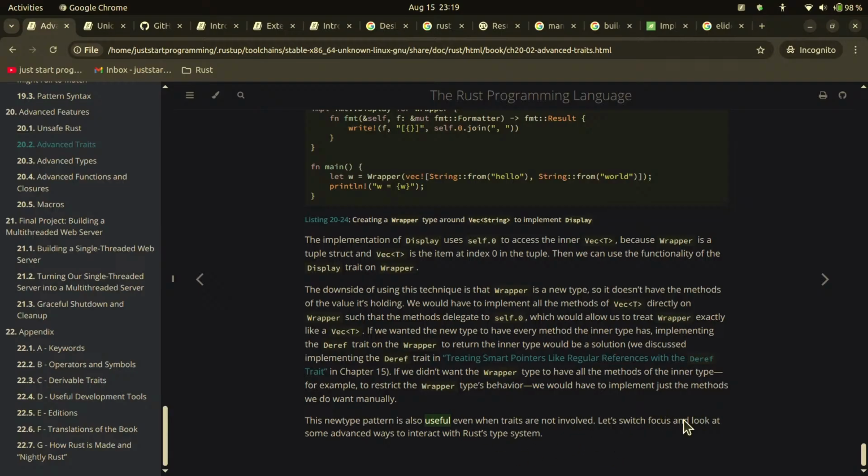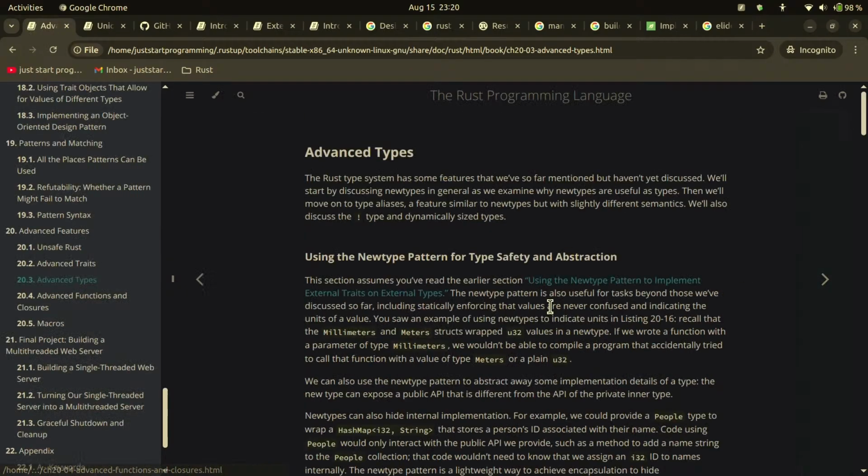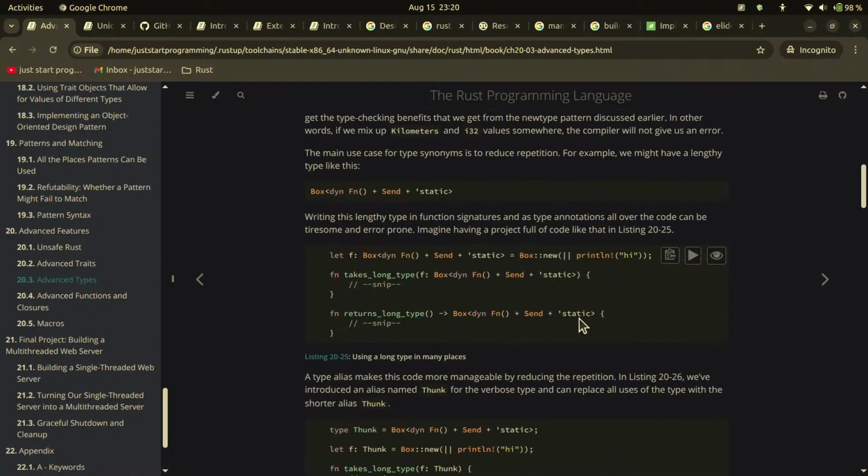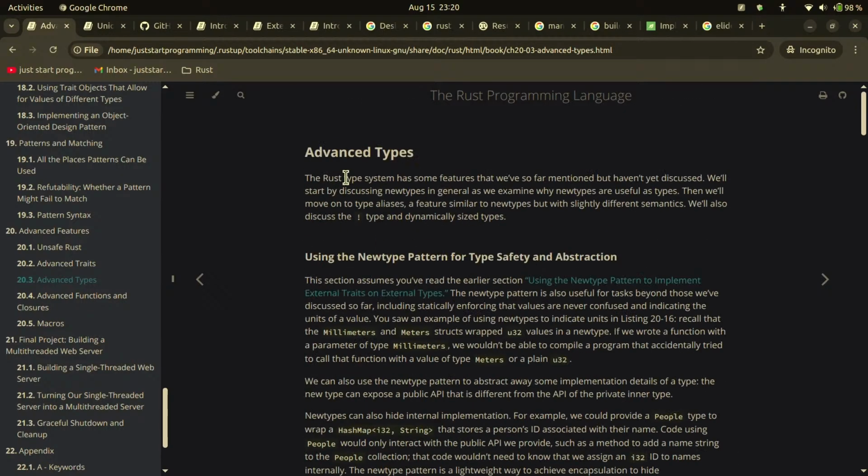Let's switch focus and look at some advanced ways to interact with the Rust type system. Okay, so let's move on to the next one: advanced types. Did we cover this yesterday? No. Okay. The Rust type system has some features that we have so far mentioned but haven't discussed.